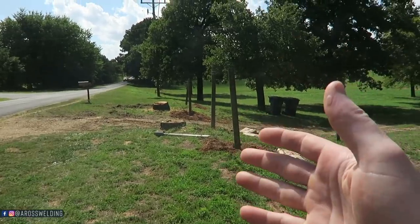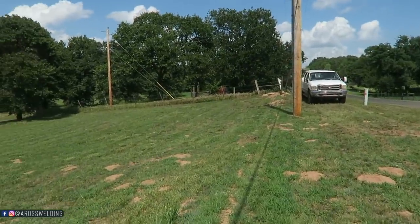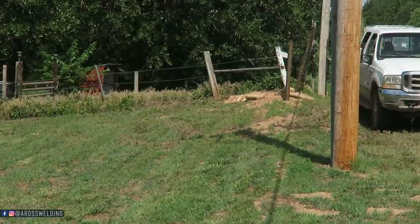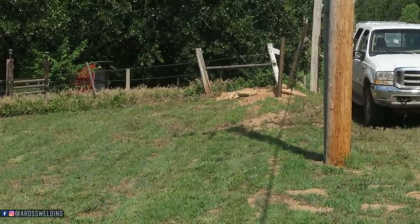Coming right along. We got our holes popped, posts put in the holes. We're gonna start down here. Set these two posts first thing. First put up a string line and then set these two posts.